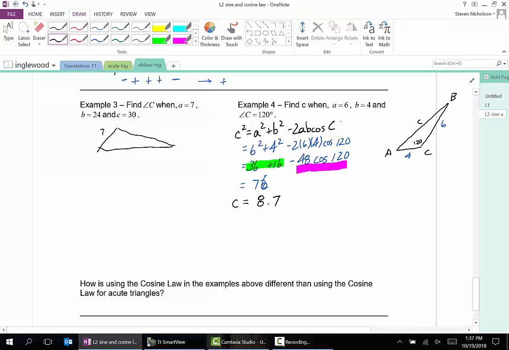So in our last one, the only other question you could be asked about triangles is filling in the side information. So I'm going to draw my triangle like that. I'm going to label my sides, and the question is asking, find angle C at the top. So we're going to go ahead and use the correct formula, which is the c squared version. And we're going to plug everything in where it goes. And when we do that, we get 30 squared is equal to 7 squared plus 24 squared minus 2 times 7 times 24 times the cosine of c, which we don't know.